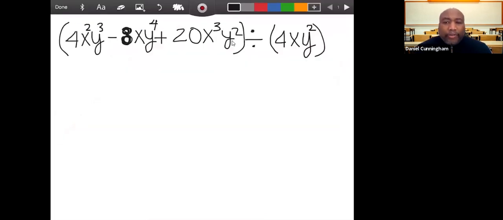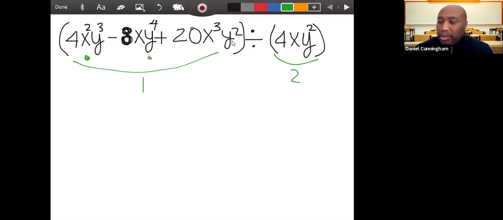So let's look at another division problem. We know this is division because we have two expressions. Notice I'm saying two expressions. Expression 1, expression 2. This expression has 3 terms, okay? So this has this term, and this term. This one only has 1 term. So when you divide by 1 term into something that may have 3 or 4 terms, I'm going to show you an easy way how to look at this and how to do this.